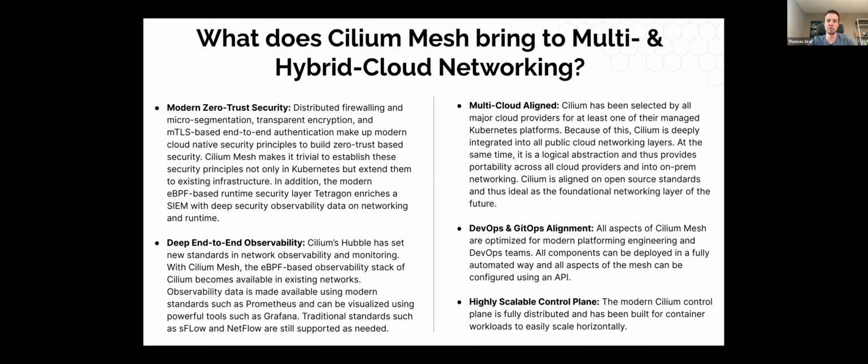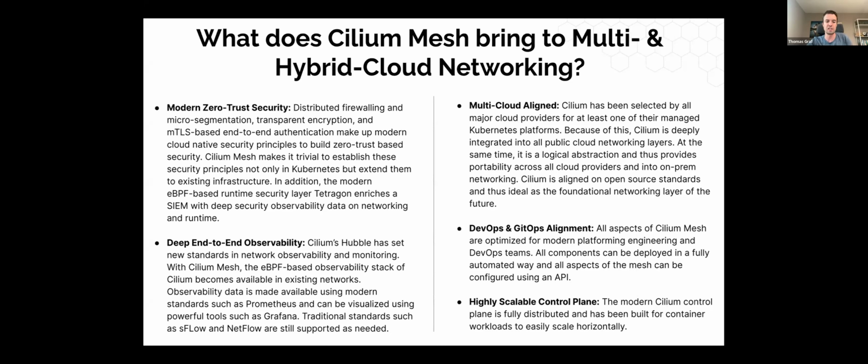So it makes it trivial to bring these modern cloud-native principles and apply them outside of a Kubernetes environment as well. Of course, the existing SIEM integration to gain security observability will come along as well. So all the nice security benefits that you have gotten used to from a Cilium perspective are becoming available outside.